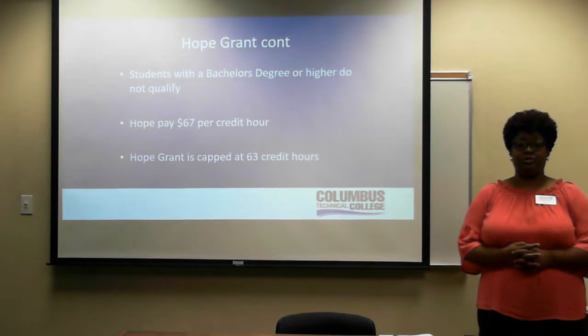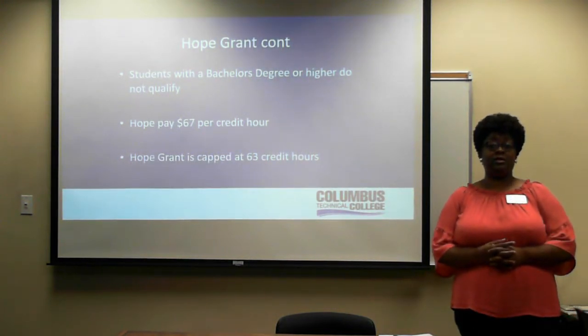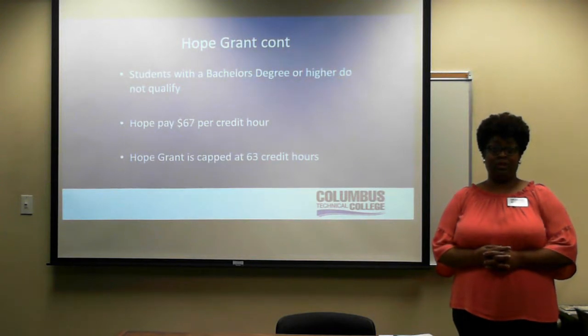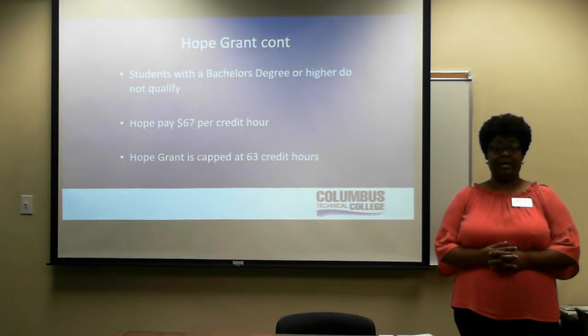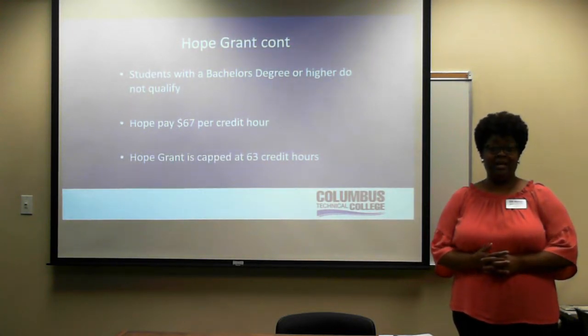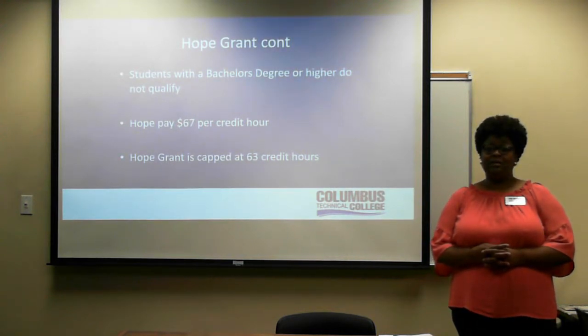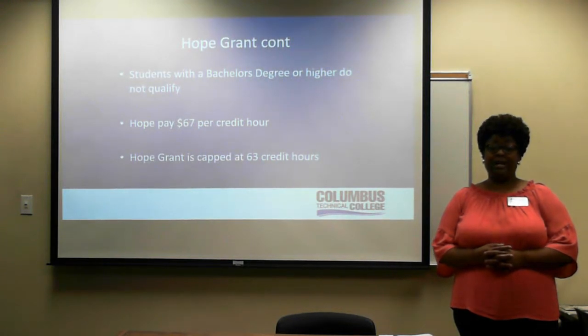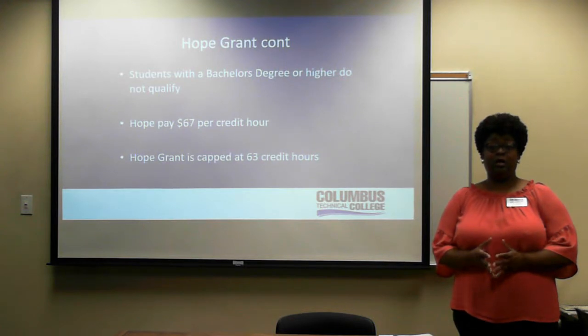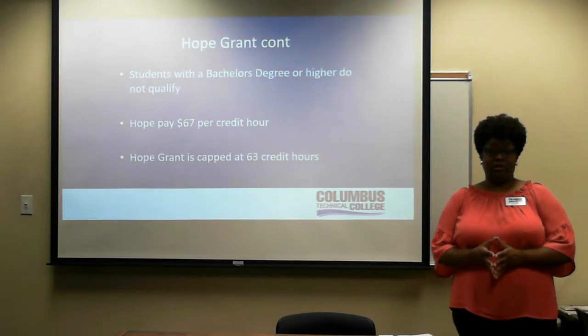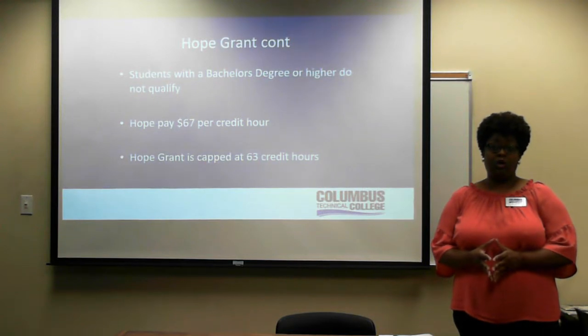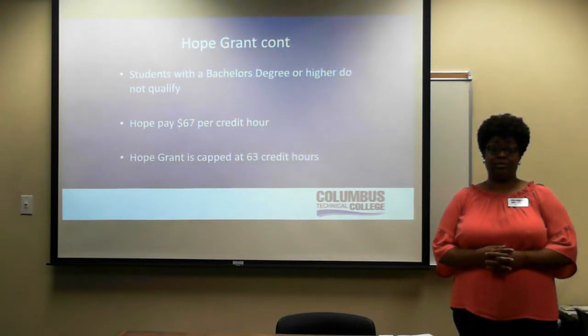If a student has a bachelor's degree or a master's degree, the student is no longer eligible to receive the HOPE grant. Typically, HOPE grant pays $67 per credit hour. Credit hours are $89, so you can tell that HOPE grant typically pays about 70% of a student's tuition. The maximum amount of HOPE grant that a student can receive is 63 credit hours. Once HOPE has paid for 63 credit hours of your tuition, then you have maxed out on your HOPE grant, and there is no more HOPE grant for a lifetime for that particular student.